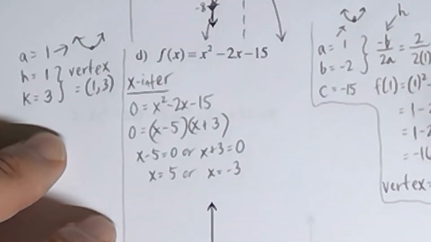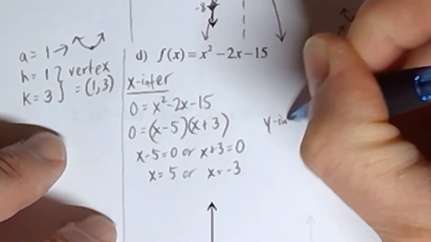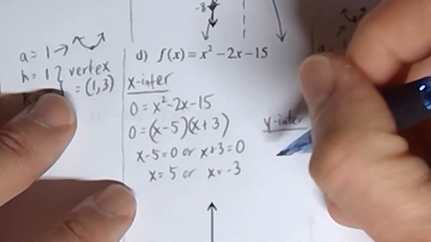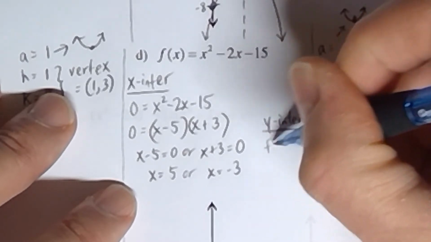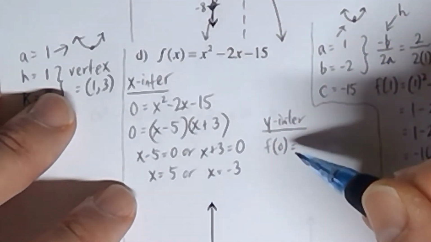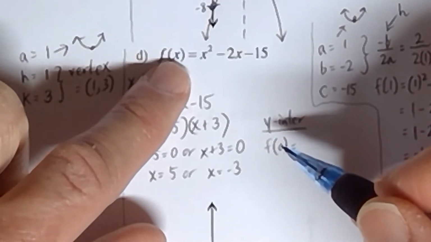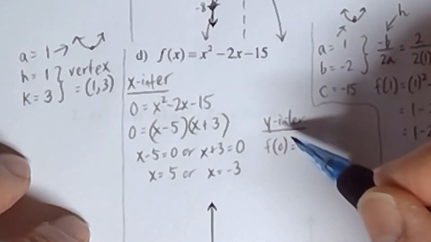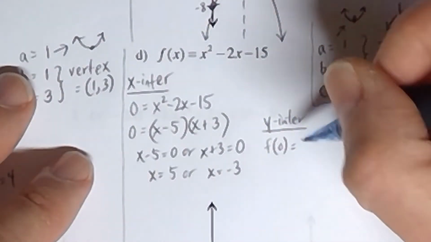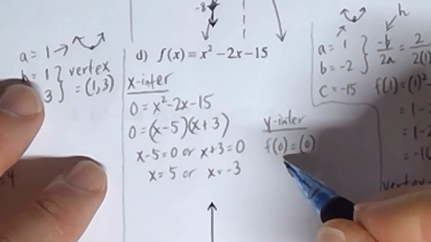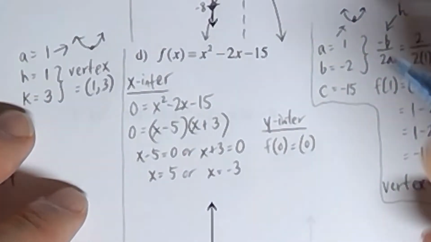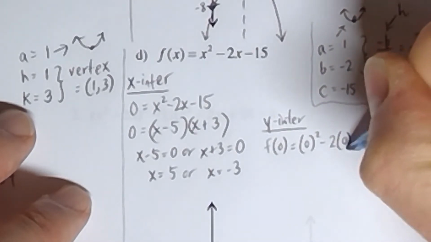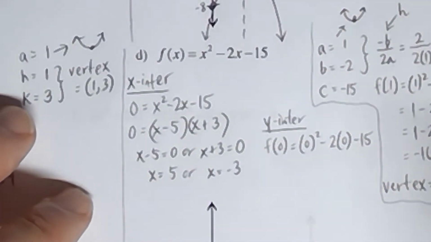So that wasn't too bad, but the last problem was still nicer in that you didn't even have to find the X-intercepts. What's the Y-intercept? Y-intercept means that we plug in 0 into F, because again, you want to plug 0 into X. In other words, it's F of 0. You could also just say that this is Y right here. Either way, whether you put F of 0 here or you put Y here, it doesn't matter. What's important is that you plug in 0 into the other side of the equation from where the F of X is located.